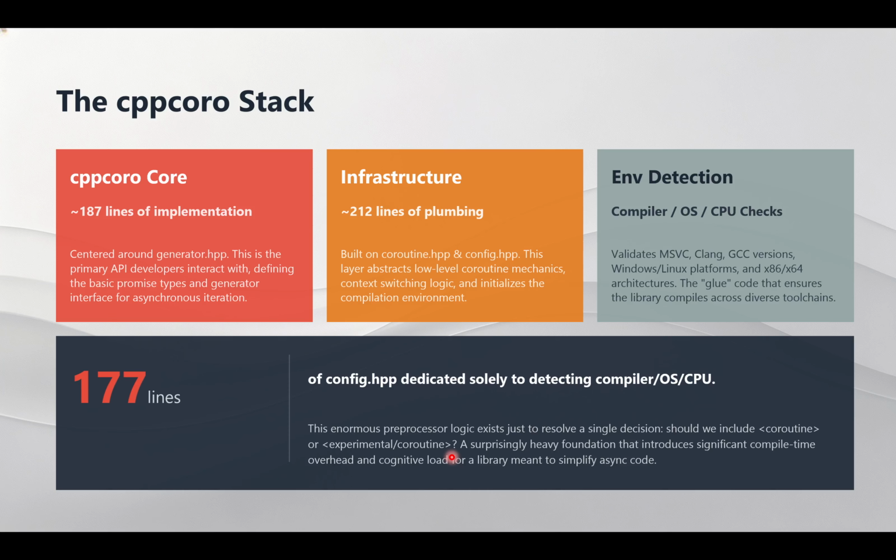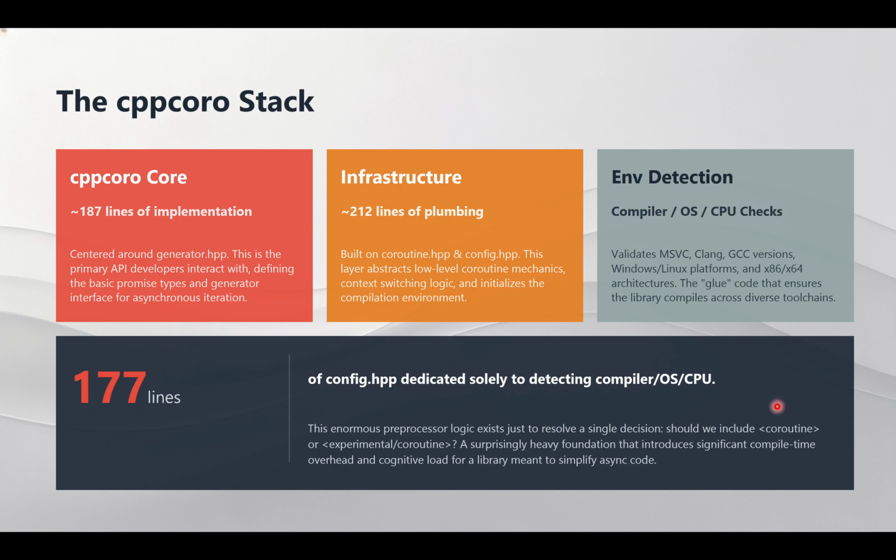But wait, isn't that kind of robust checking standard practice? Like, why is this specifically such a problem here? Well, what's fascinating here is that historically, yes, robust environment checking was standard practice. When C++20 coroutines were still just a technical specification and not fully adopted, libraries absolutely needed those fallbacks. Right, they had to cover their bases. But standardizing a feature means we're supposed to drop the scaffolding. Holding on to a 177-line detection block in a modern code base creates this massive processing burden for the compiler.